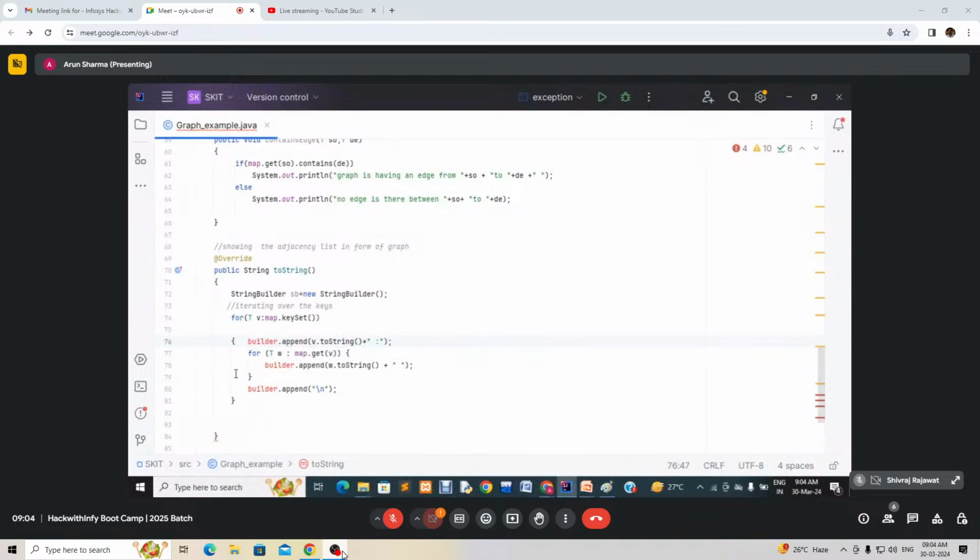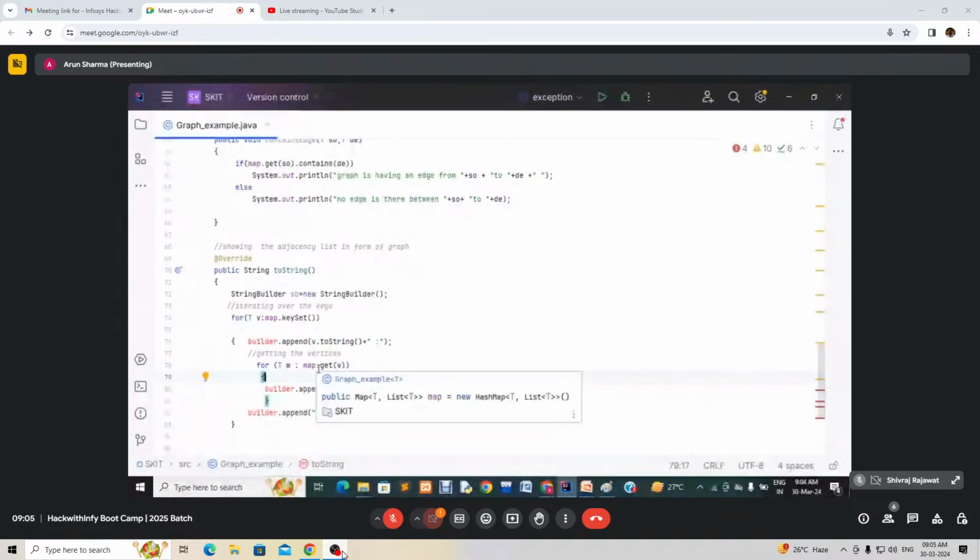Now I iterated over the keys. Now I will get the vertices, right? This will come like this. I'll take an object, map dot get, and we are getting the vertices.